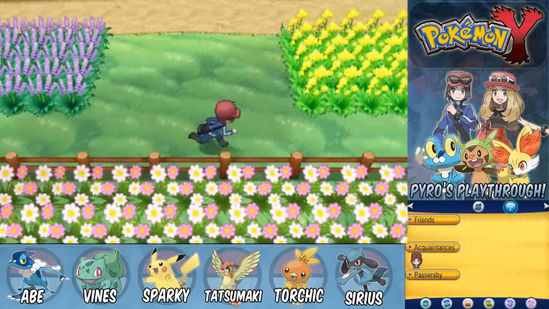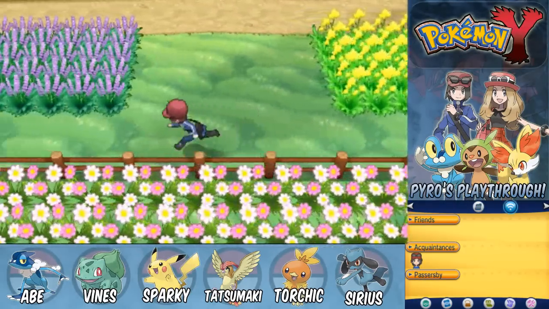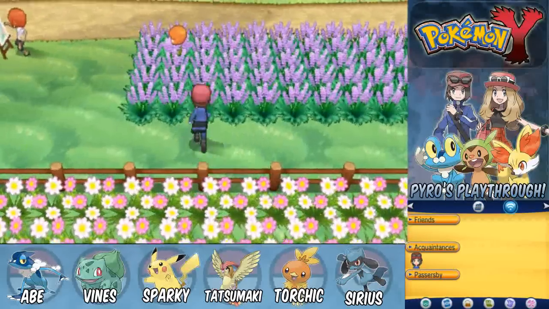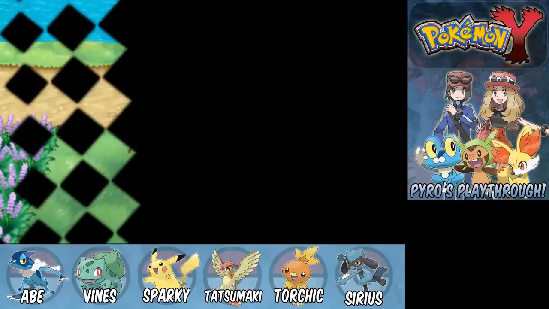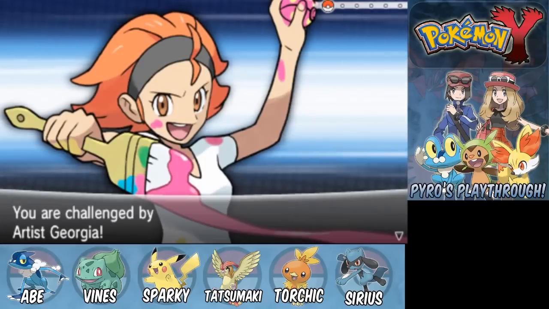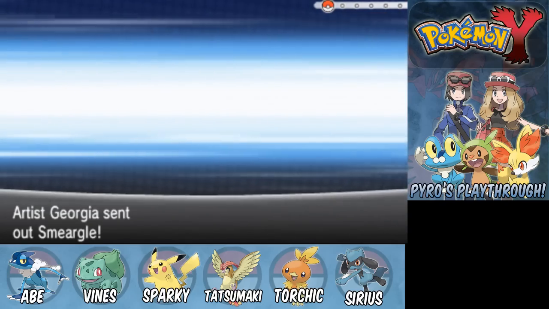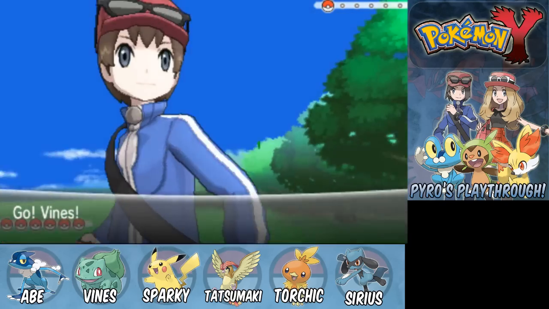So we'll do that. Any trainers about here? What's up, Tierno? Have I caught Dunsparce? I have not caught a Dunsparce, Tierno. Oh, she has a Smurgle. You definitely have a Smurgle. If you don't have a Smurgle, I will be disappointed, new game freak. Oh man, she looks so cool. Yep, she has a Smurgle. I called it. She was always going to have a Smurgle as well.